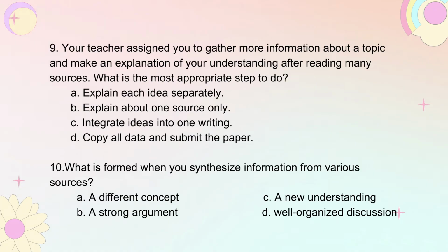9. Your teacher assigned you to gather more information about a topic and make an explanation of your understanding after reading many sources. What is the most appropriate step to do? A. Explain each idea separately. B. Explain about one source only. C. Integrate ideas into one writing. D. Copy all data and submit the paper.